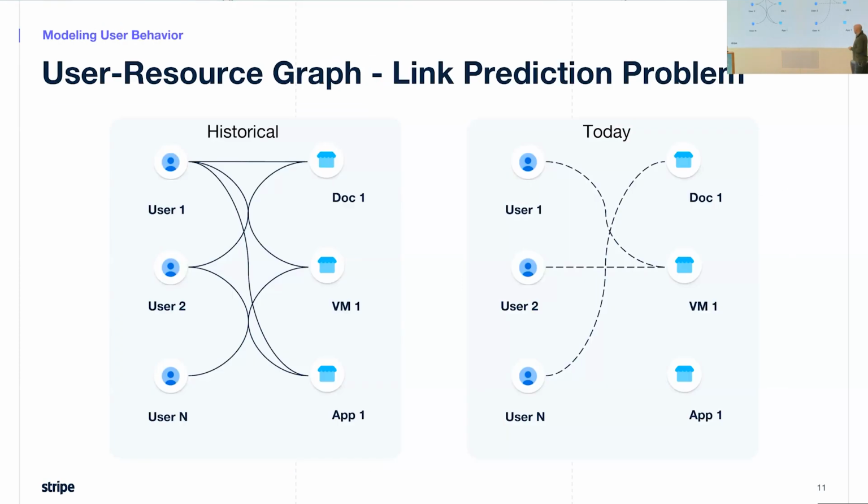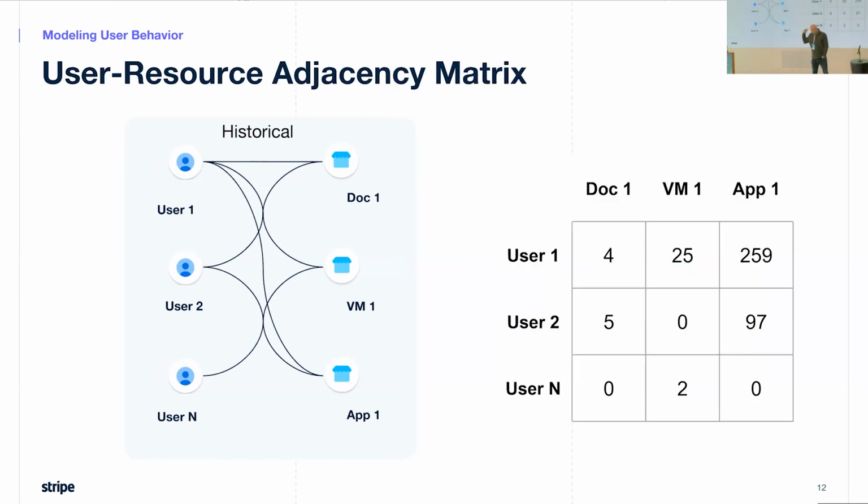Given this particular shape, it's pretty straightforward to transform this into a graph, naturally. The problem of modeling user behavior then becomes: given some historical average of what people do, can we predict what they're going to do tomorrow? So can we predict the links in tomorrow's graph, or today's graph in the case of security operations? The way that we do this is, every graph is equivalent to its adjacency matrix. In our particular case, we'll aggregate over some small time interval, say a day or an hour, and then take an average of that over a larger historical time frame to give us an average approximation, usually over a fiscal quarter, of the actions that every single individual takes against every single resource that we care about monitoring.